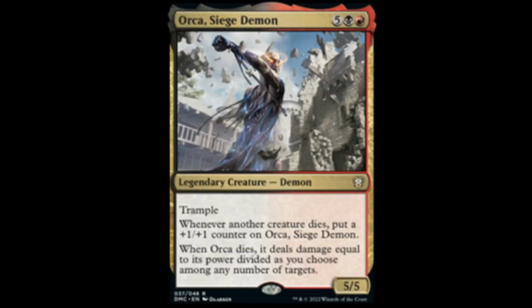We have Orca Siege Demon, red, black, and 5 for a 5/5 with trample. Whenever another creature dies, put a +1/+1 counter on it. When it dies, it deals damage equal to its power divided any way you choose among any number of targets. Oh god. So yeah, you can beat somebody in the face and kill everything, and then when they kill it, you can still kill them because you get to use it to deal damage.